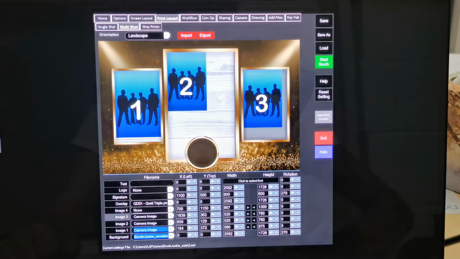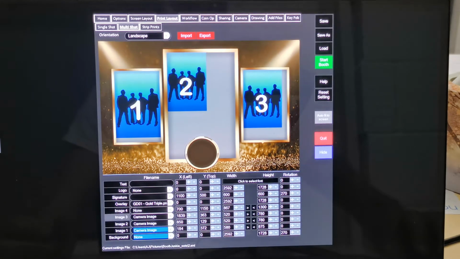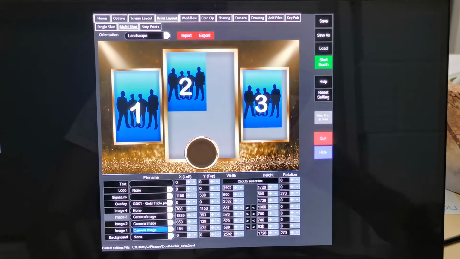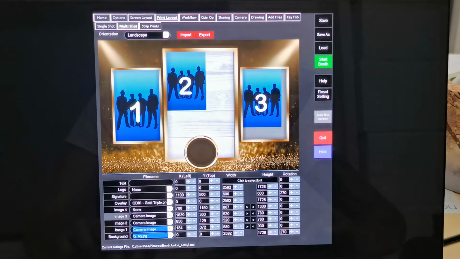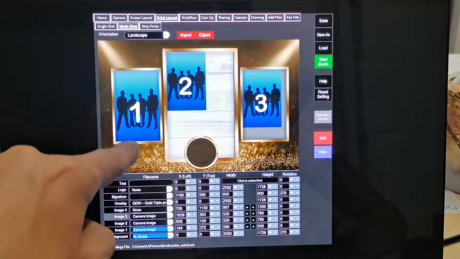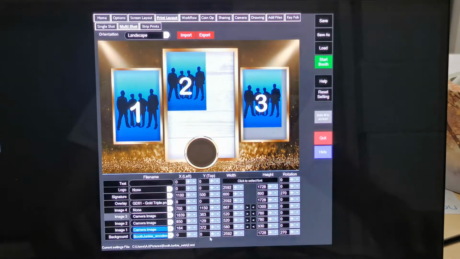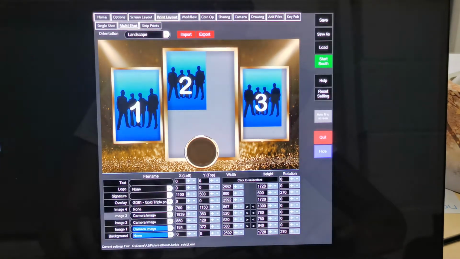I'll put a background on as well, just so I can turn it on and off and see if I can see any of the background coming through. In this case, obviously I can. So we're just going to change the height there. Let's go back 900, still needs more. 930, looks okay, but if I go to the background, you can see the background is still just showing through. So I'm just going to increase that a little bit more, just go 940. There we go. Background's gone. Lovely.